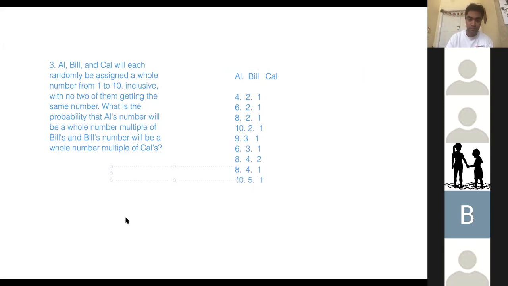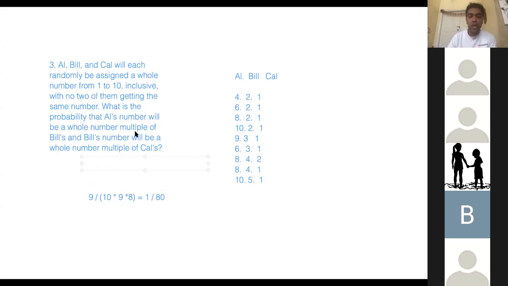And then it's 9, and then we divide it by 10 times 9 times 8, since there's 10 options for the first number, 9 for the second, and 8 for the third. 9s cancel, so it's 1 over 10 times 8. Good, yep. So why is the denominator 10 times 9 times 8? Since we have 10 options for the first number, and then 9 for the second, and 8 for the third. Good, yep.